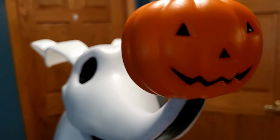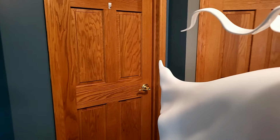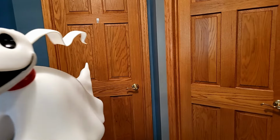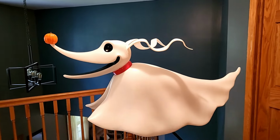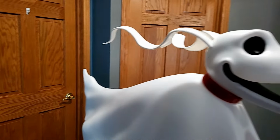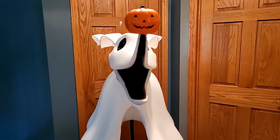The nose here looks awesome. I love the big pumpkin. Super good. He's actually pretty big, like he's long. I think he'll pair really good with the 13-foot jack, but I also don't think he's too massive to where he won't fit with, you know, the 7-foot jack and that whole collection. So if you have either, I think he'll go well with them, but I think he's meant for the bigger jack. At least that's what I'm hoping, because that's the one I have.